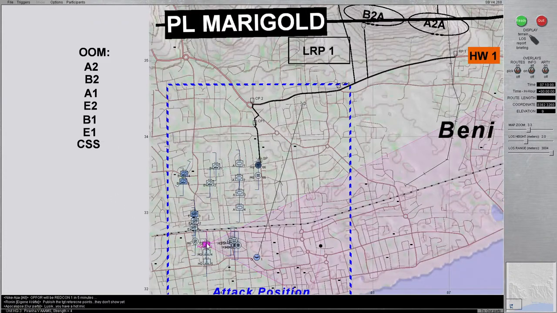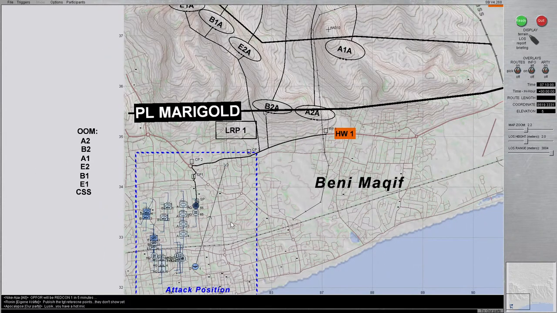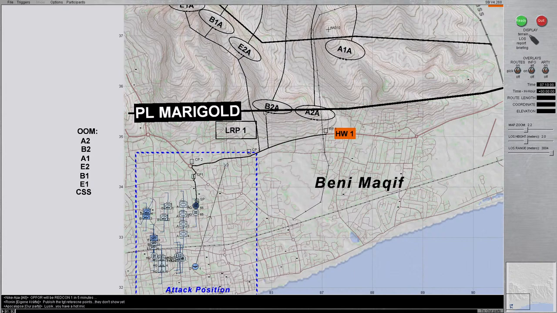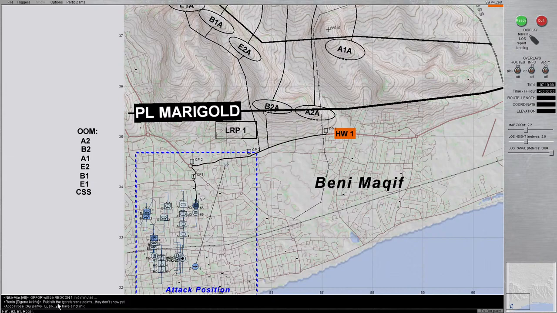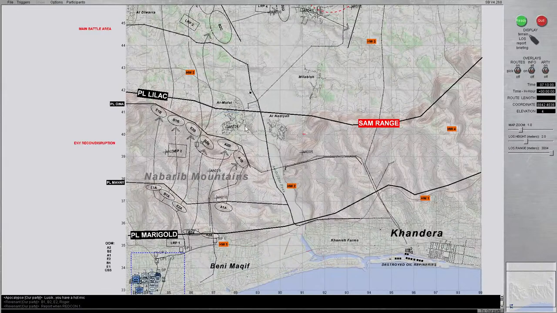They have given you the mortar, artillery and other stuff. Yeah. 2-6, Roger. Pretty sure Apocalypse is, I should look at this thing. Yep, Echo 2. Say again.